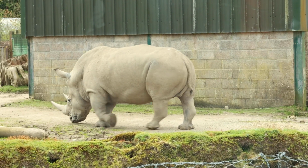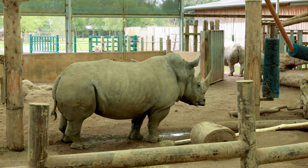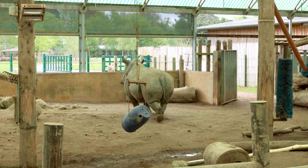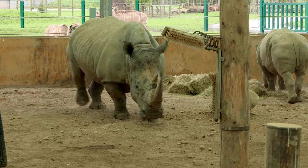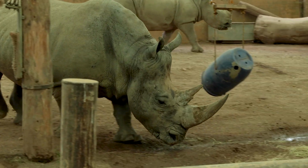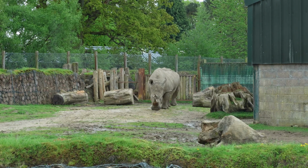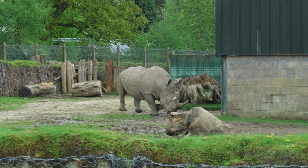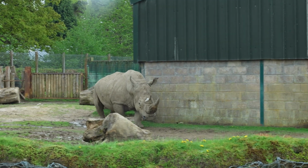We've got another really big animal now, the white rhinoceros. White rhinos are actually very shy and timid creatures. You see their 2 big horns. And even though they look like big, maybe aggressive animals, they're herbivores too. They just eat plants. They don't kill anything. They also have really, really bad eyesight, but they have brilliant hearing and a really good sense of smell.